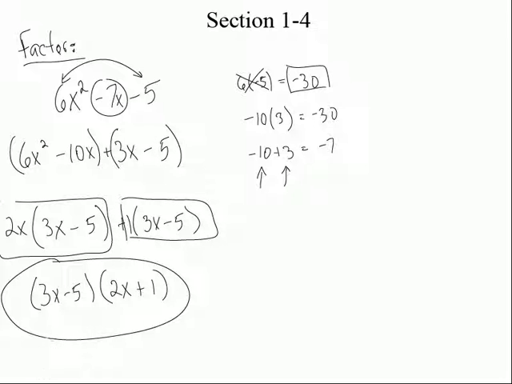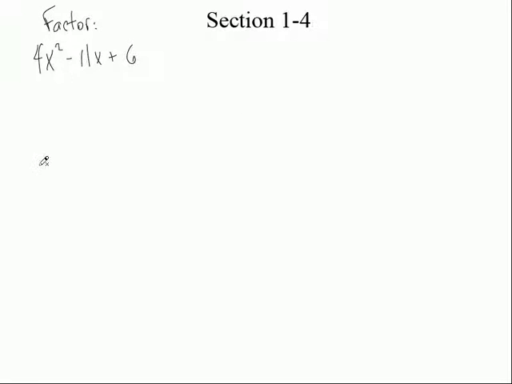All right, so let's do another one. Okay, here it is. It's that first problem we did earlier, so we know what the answer is supposed to be, right? If you took notes on this. But I want to get it a different way. Instead of just guessing a whole bunch of things that work, let's see what we're going to do. What's the first thing we did? Multiply the first number and the last number together. Okay, so 4 times 6 is what?